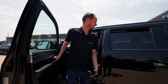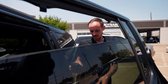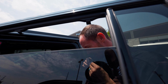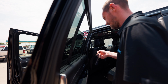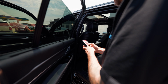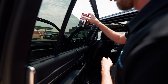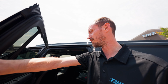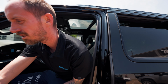Oh, ACG. I'm just trying to figure out what shade we're gonna put on this. 20. Be a little bit dark. Have to go a little bit darker than that one. What are they trying to get? 15. We're trying to get close to like 10. 10.